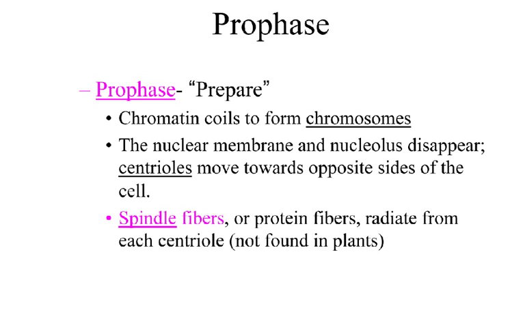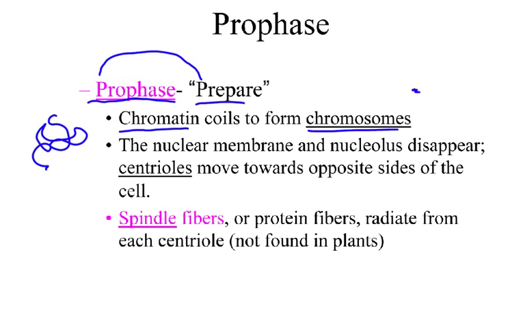Mitosis starts with prophase. I like to match up the first letter of each phase with a word to help remind you what's happening. Prophase is when the cell's preparing to divide. Basically during this phase, the cell takes its chromatin, which is, remember, the loose DNA, and condenses it into chromosomes. It takes the loose plate of spaghetti and winds it up into that condensed X-shaped structure, the chromosome. During prophase, the nuclear membrane disappears, and your centrioles, which are your anchor points, move towards opposite sides of the cell, and your spindle fibers form.